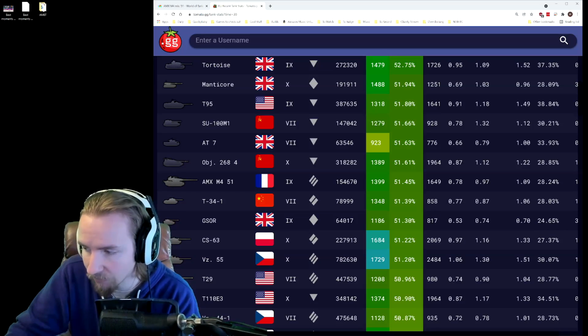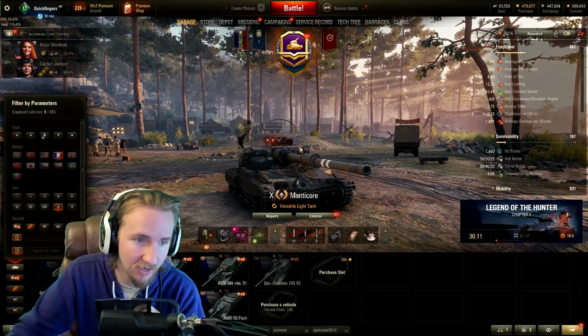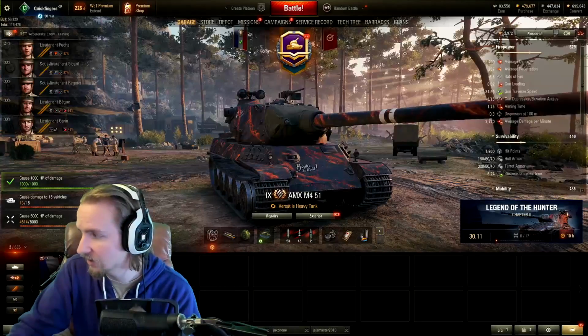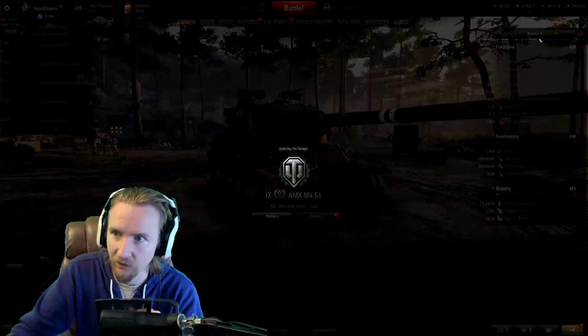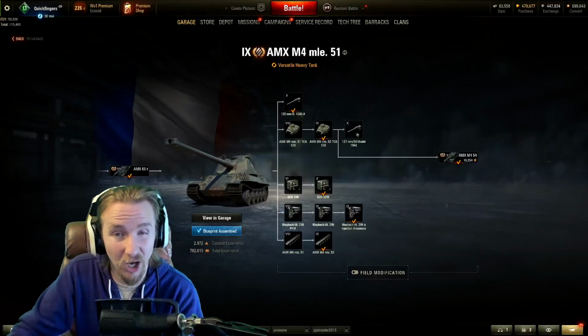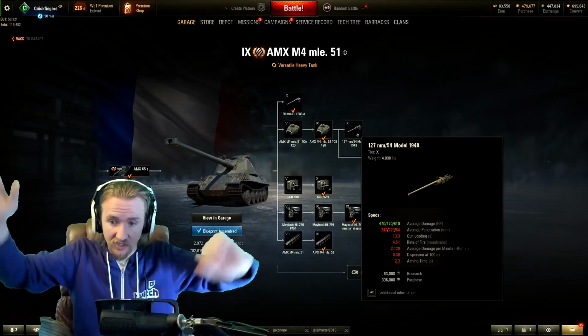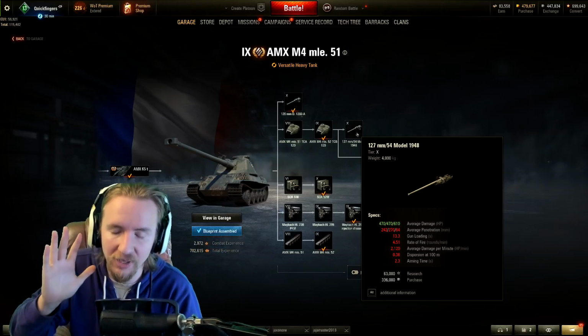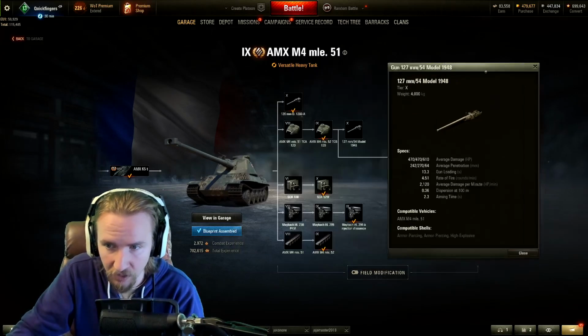It's the AMX M451. This tank is great because it comes with the best gun as the standard on this vehicle. So if I show you on the research here, the 127mm on this vehicle costs 63,000 to research. You'd have to be an absolute muppet to research that gun. Well, why have you then, QuickyBabs?